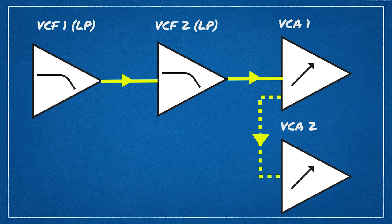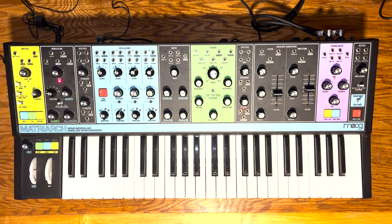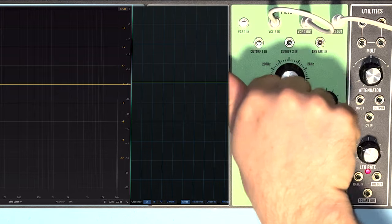Honestly, there's not much use for having two low-pass filters in series, at least that I can think of at the moment, although you could patch the output of filter 1 into a VCA and drive the first filter for some saturation. Or you can do what we're about to do, use the first filter as a VCO. Let's start by cranking up the resonance and getting a sine wave.